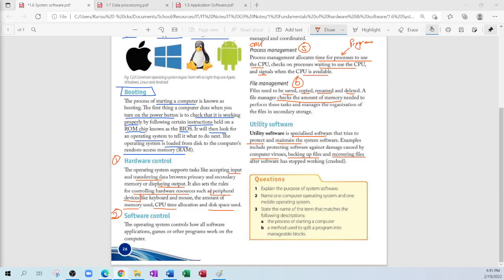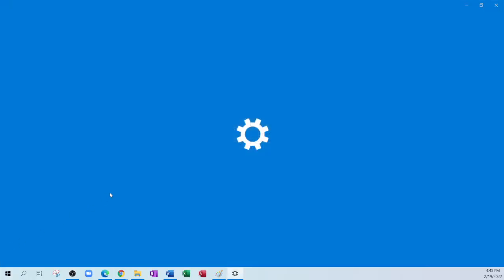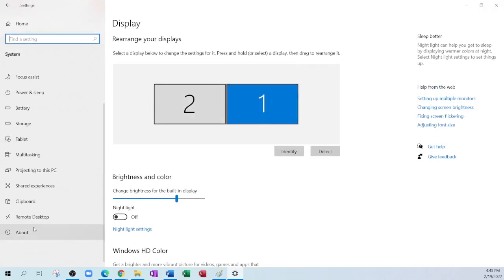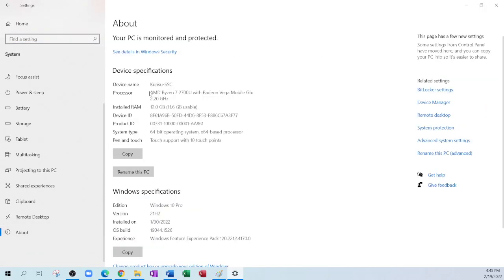So Hafi's question: how to know how old your CPU is and how to get specific information on our components. If you want to know about your CPU, firstly you have to know what CPU you have. So you're going to go to Start, Settings, System, About, because you basically want to know the name of your CPU. For example, my CPU's name, right next to Processor, is AMD Ryzen 7 2700U.